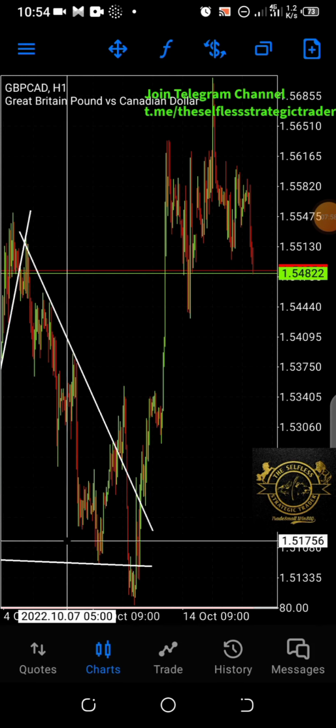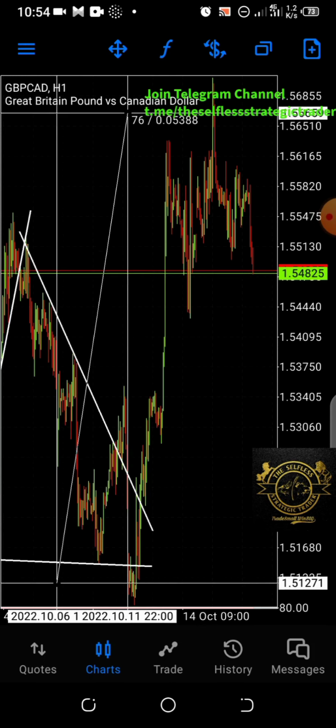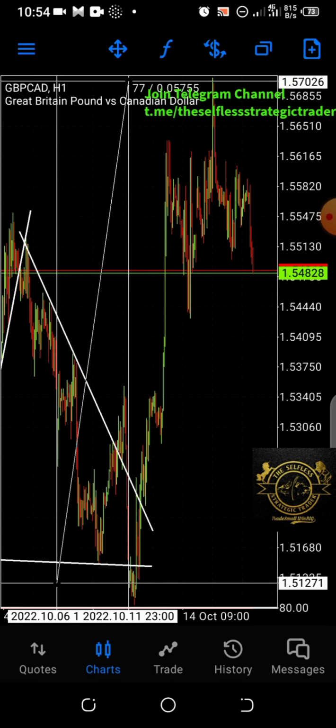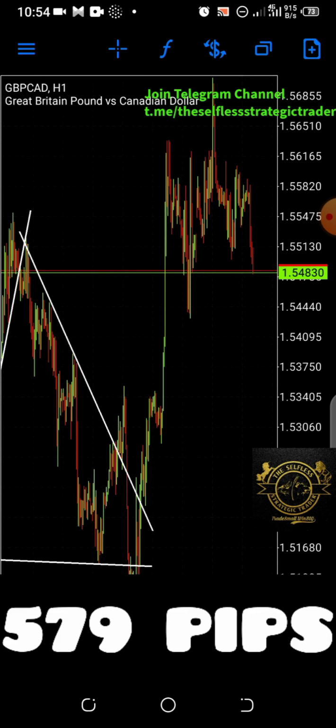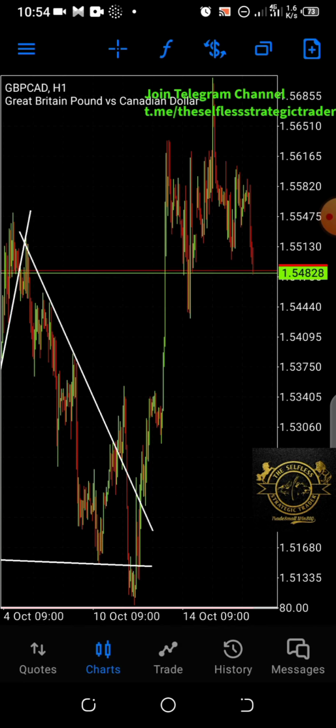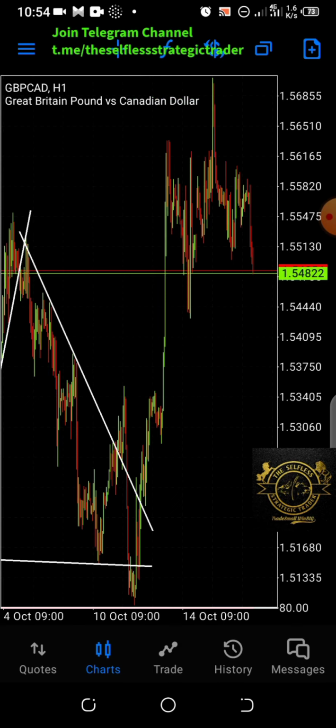And that's how many pips, from here up to the highest high? That is 579 pips, even more than that, but let's just take it as 579 pips. We can see what the price is producing, and it will always leave a trace of liquidity on every movement it makes.